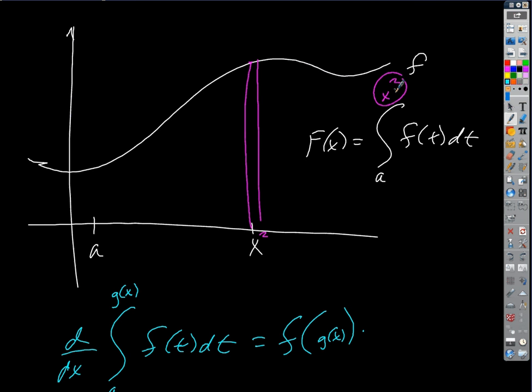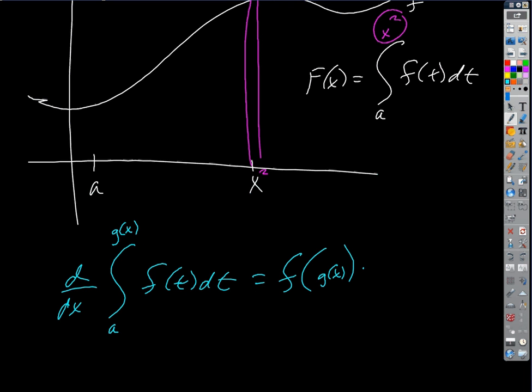All that mattered was, at that moment, what was the rate at which we're changing distance, right? So what we've got to multiply by here is not f of x, or g of x, sorry. We've got to multiply by the rate at which that's changing. How fast is that upper limit accelerating, right? See what I'm saying? What's the rate at which g of x is changing? Because that's going to tell us about the rate at which the area is increasing, not the absolute value.